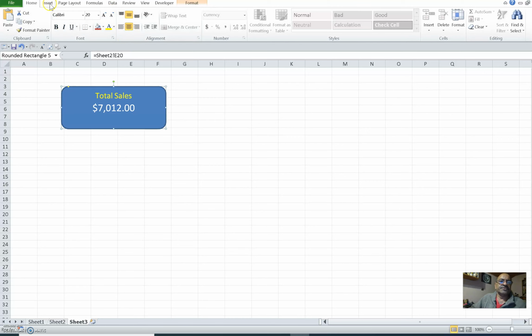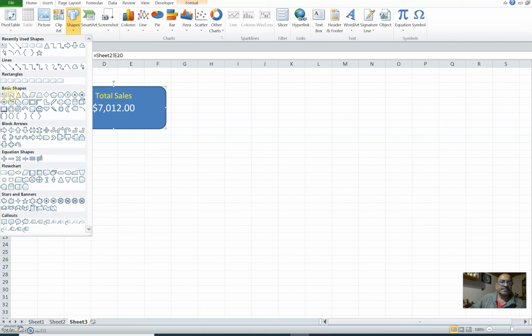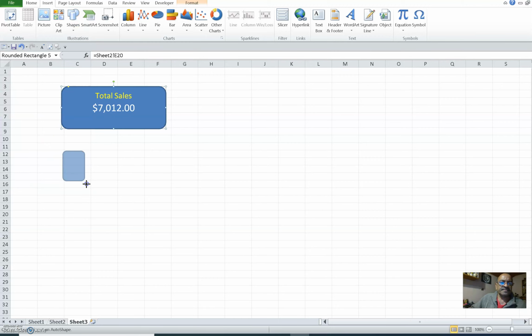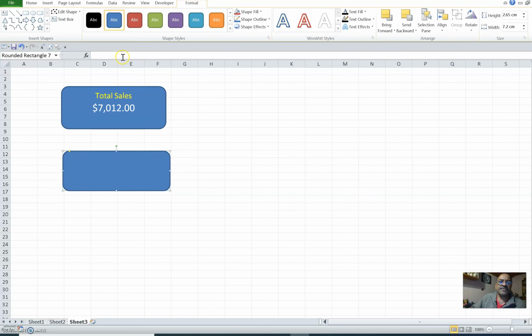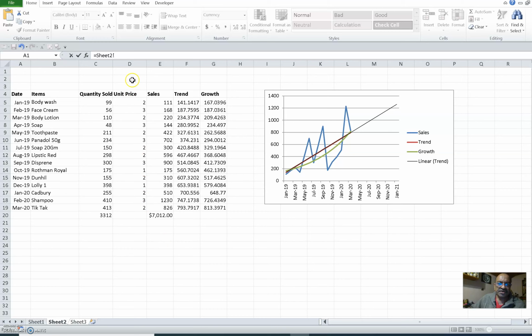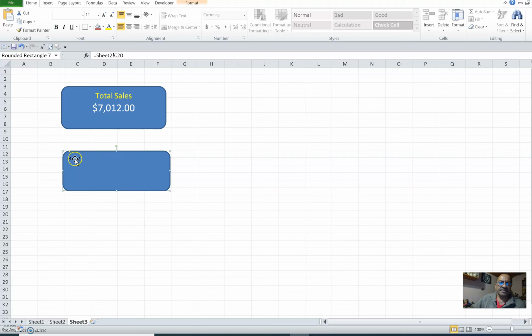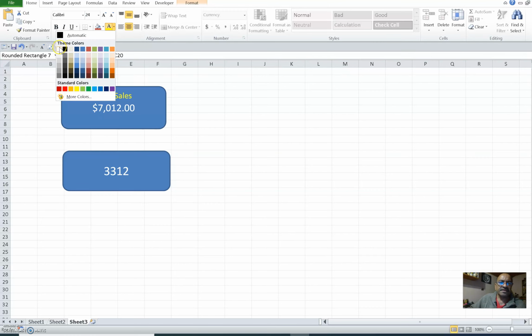Now if we go to this sheet, how's it? Now we'll make one more just to give you an idea about this. Again, I'll make an equal sign here, go back to sheet 2, quantity sold I'll put, and the total is 3312, and I just give this, then I'll have to bring it to the right place, and then maybe I will increase its size. I'll give a color.